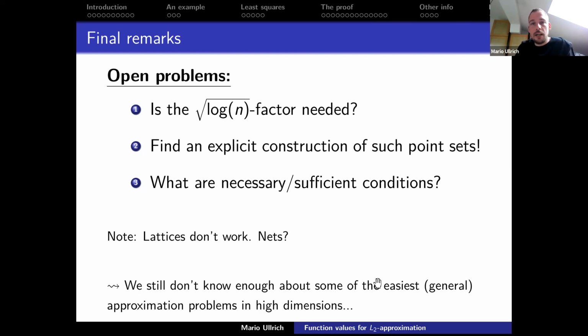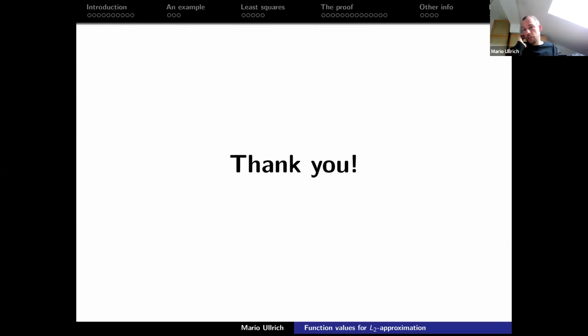Just consider the class W1D. That's the class of functions you study when you study star discrepancy. The star discrepancy is related to numerical integration in the Sobolev space W1D, smoothness 1, p also equals 1. That's the class you are studying, right? And we still don't know how to approximate these functions in an L2 sense, in an optimal way. And that's kind of annoying stuff. So thank you very much. That's all I want to say.